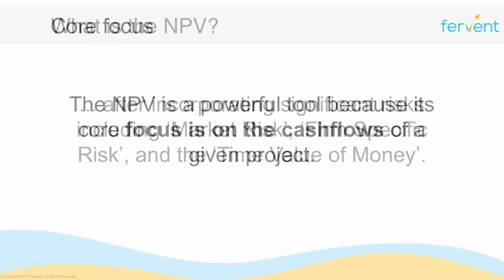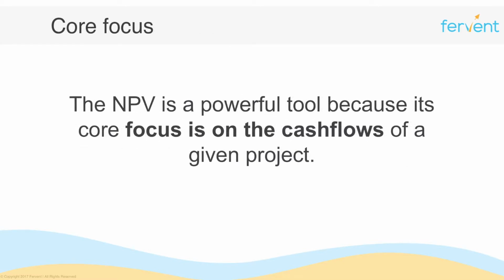Now, in terms of the focus of the NPV, crucially, its focus is on the cash flows of a given project rather than the profit. And that's a very important distinction, because profit is not the same as cash flows. And in finance, we care more about cash flows than we do profit, but in some situations, in some tools, we do look at profit in itself. But ultimately, when we're looking to invest money, we're not really investing profit, we're investing actual cash, and therefore the focus should ideally always be on cash flows. So the NPV is great because it focuses on the cash flows of a given project.